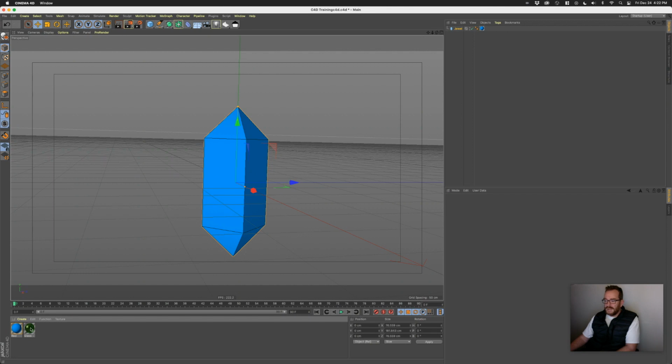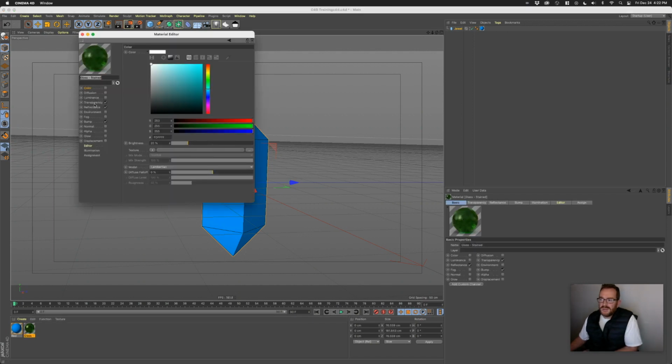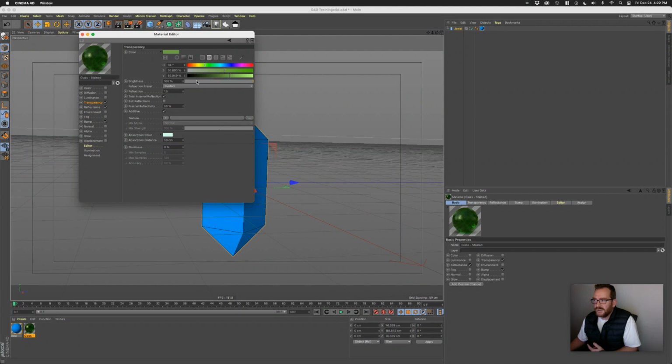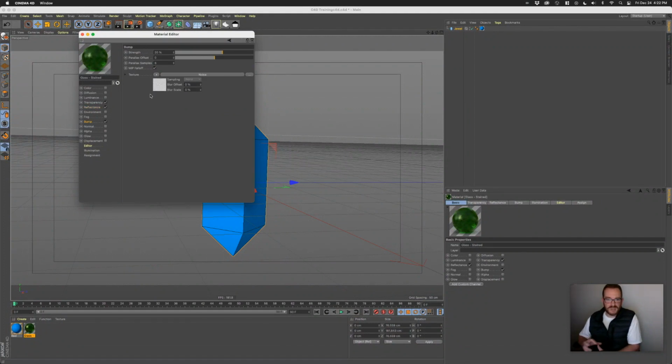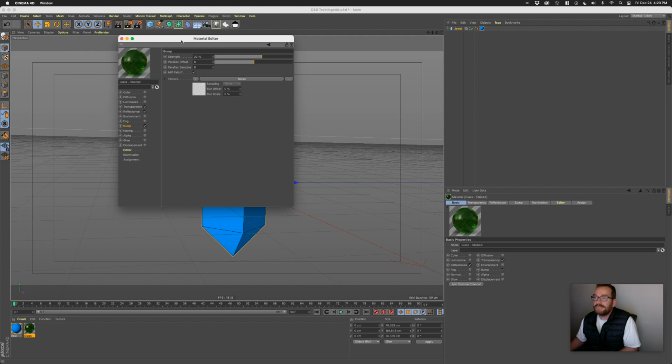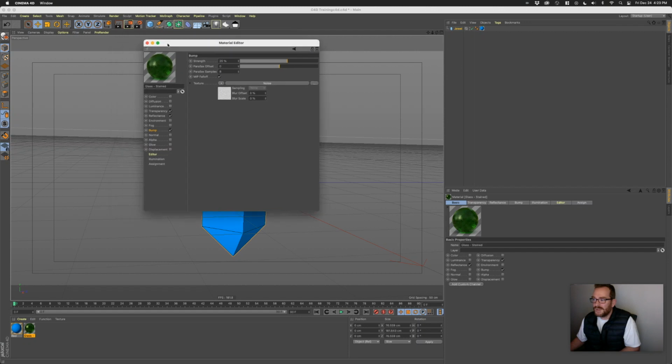Okay. When you double click this, you can see there's other things that have been turned on. Transparency, and you can control how transparent things are through the brightness. You can control what color it absorbs, or you can control reflectiveness. You know, what type of material, where is that at? I don't see it. What type of material you're reflecting. The bump map is the type of texture that's going to be on this thing. So lots to play with. I would encourage you guys to mess around with stuff. There's no wrong answer. But if you want it to look like mine, just try to follow what's going on here. Really, I'm just going to change some color.